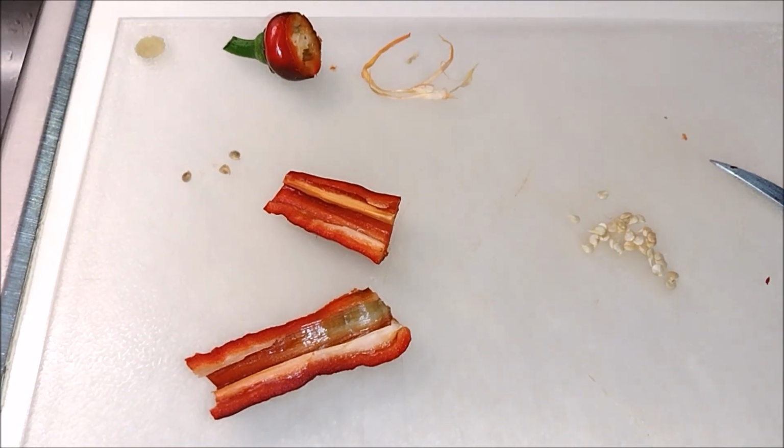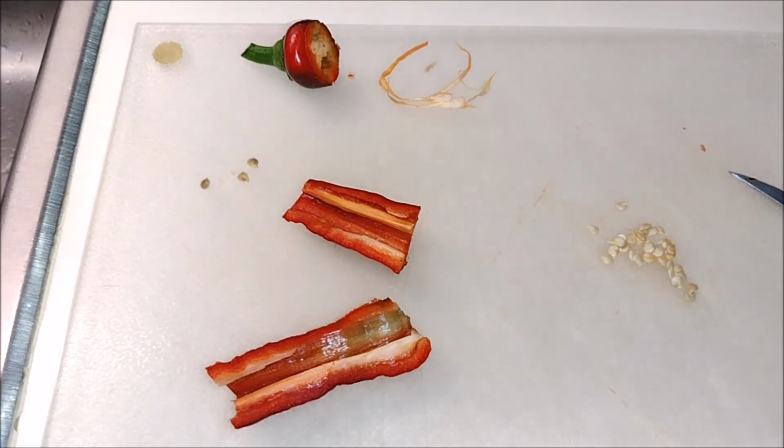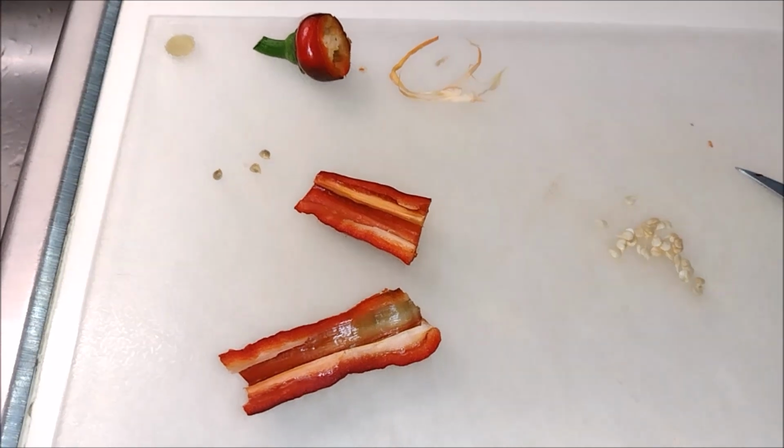I don't know if it's my very favorite sweet pepper. I go on a bunch of different categories as far as flavor, though. This one's top dog right now.